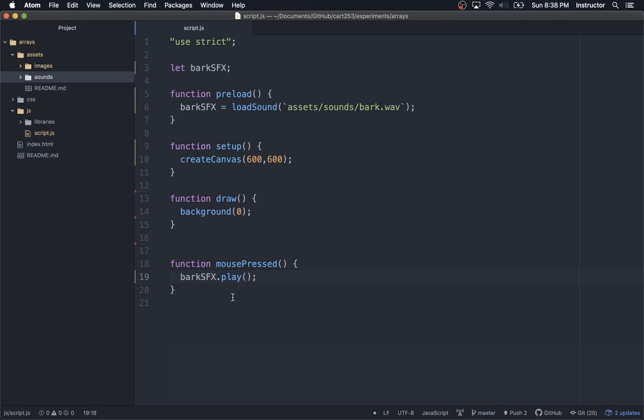Okay, perfect. Now, what if I wanted this to sound like the dog was singing? Classic thing. Everybody wants to write a singing dog program at some point, and this is the point where I want to do it. So how do I do that? Well, there is a function that sound files like bark sfx can use called rate. And what rate does, so let's do it, bark sfx.rate, is it changes the playback rate of your sound. So if I set it to 2, for example, then the dog's bark is going to play back twice as fast, and it's also going to be elevated in pitch.